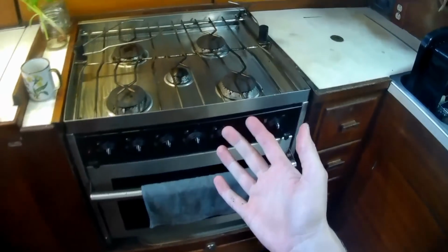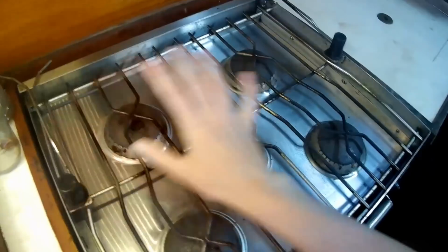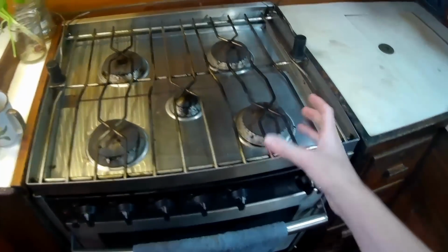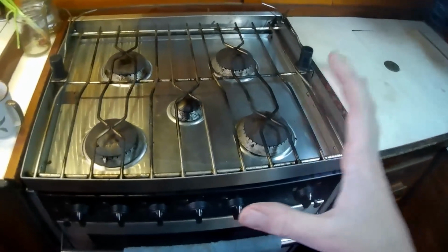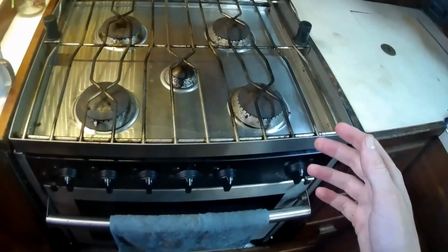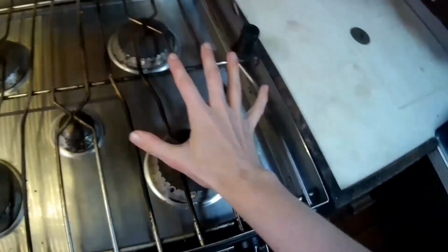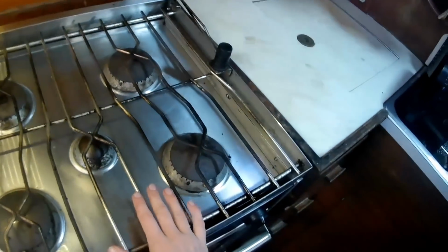So, a 5-burner stove. It's a Force 10 stove. It's a very nice stove. When we have people over, a lot of times the first thing they say is, "Oh my gosh, your stove is huge," and it is huge for a boat. We know a lot of people who cook on just one alcohol burner or some other smaller stoves. This stove is awesome, and it makes me love to cook and makes me not miss eating out. It's really a pleasure to work on, and there's lots of space to move things around. Sometimes I just cook on one side and have other stuff, like a cutting board, over on this side, so it works out well.